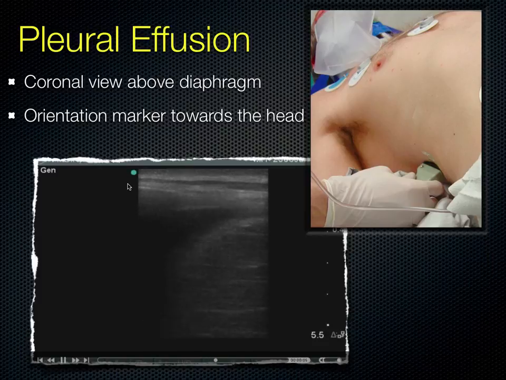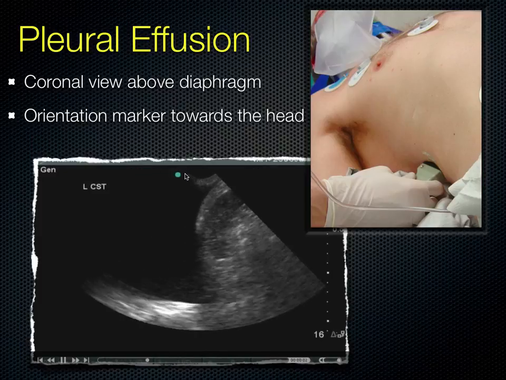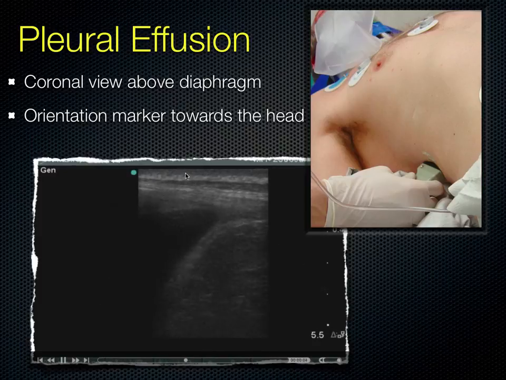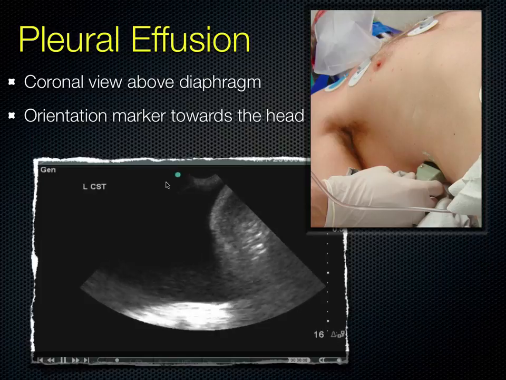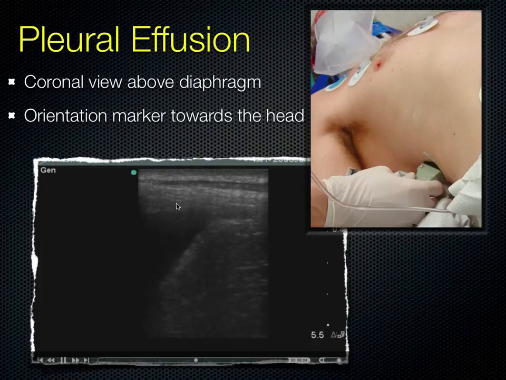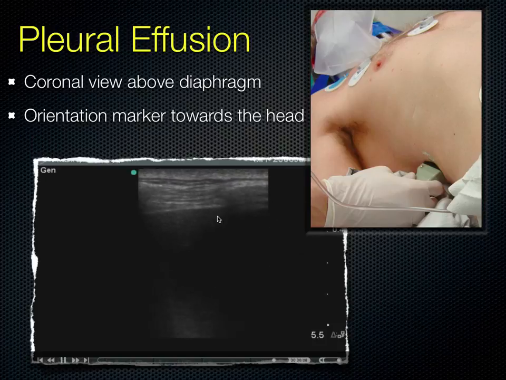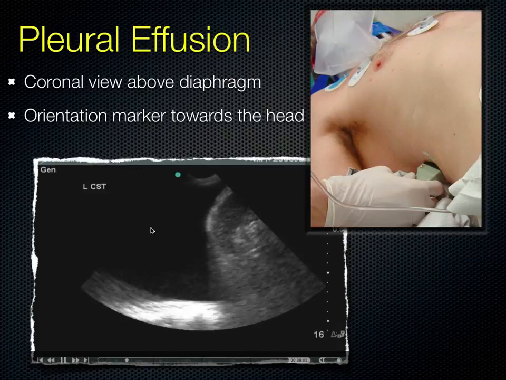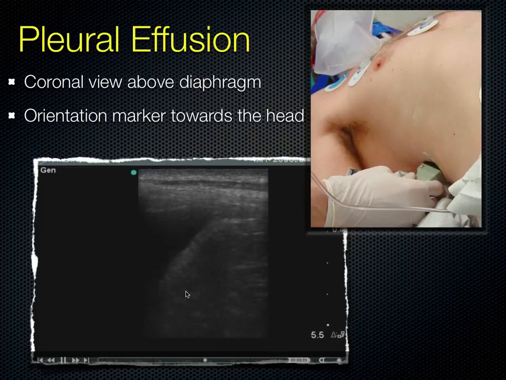What you see, this particular clip is interesting because it's toggling back and forth between two different probes with the location of the probe at the same spot. This is the high frequency probe. This is the low frequency probe. So here you can see the spot at which the diaphragm comes up against the wall, and then there's the thoracic space on this side and the abdominal space on this side, and this bright white line is the diaphragm.